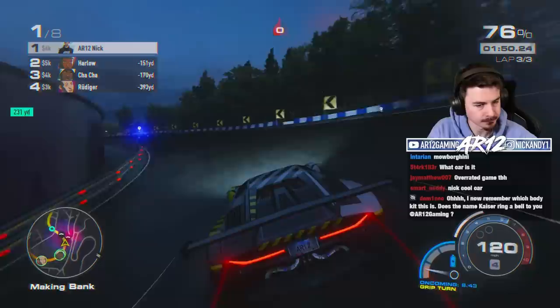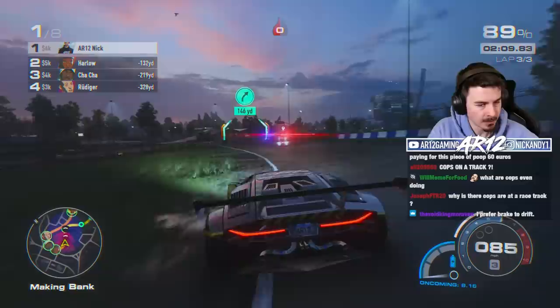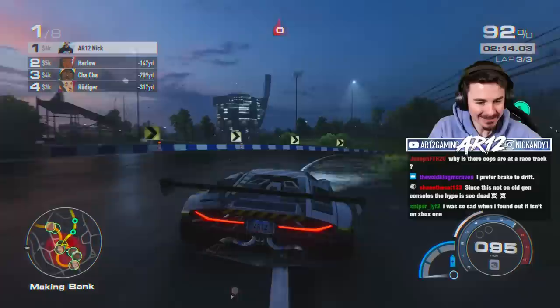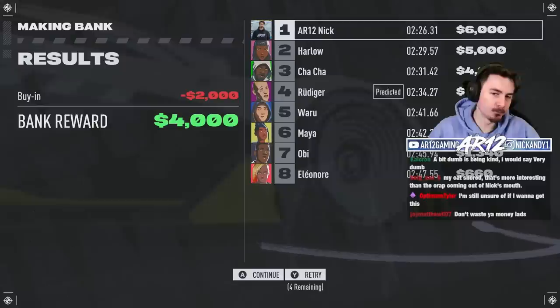Whoa. Okay. I feel like the cops are a bit dumb. Hello? Whoop, got him. That was a nice little sneaky dodge. Boosted to the finish line. The quad exhaust is looking good. All right, so that should be some nice money there. I think we got like 6K or something right there. We only get 4K, so we take home 6K. That's not bad. We're now up to one heat level.